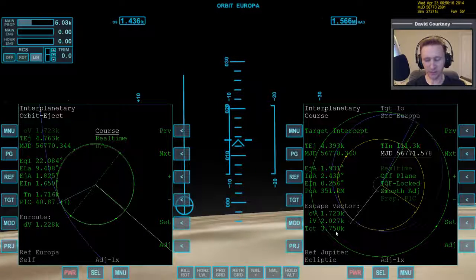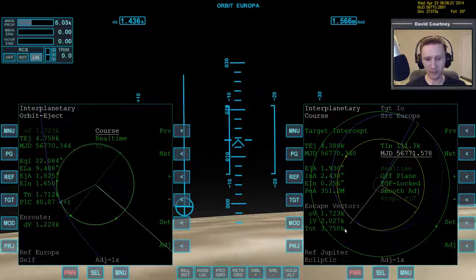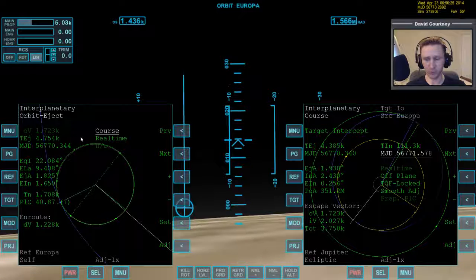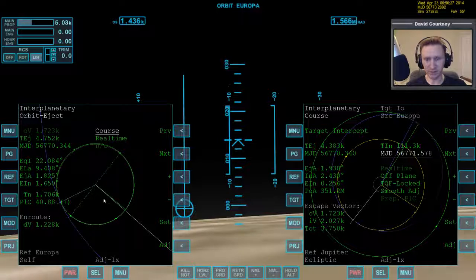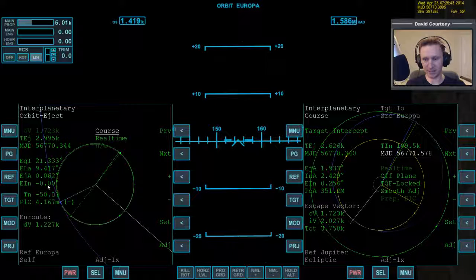Then obviously, you can tell we're not on the ground, we're off the ground. So we got into orbit, and then I set up the orbit eject program. We can tell in the orbit eject program that we're not going to reach apoapsis to have it exactly at 0, 0, because as we go around, it's going to trend up or down. I don't know which way, but it would be preferable if I left it at like 0.05. That way, as I go over to the eject point, it gets lower. But again, I don't know which way it's going to trend.